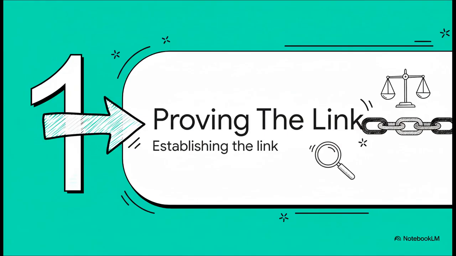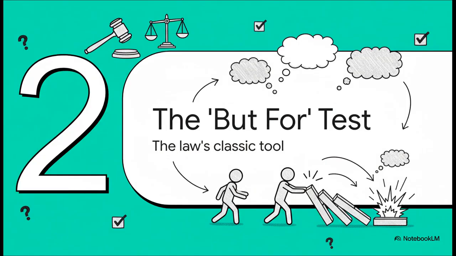Yeah, so in the legal world, you can't just walk in and say, come on, it's obvious. You have to actually establish what's called a causal link between the wrongful act and the damage that happened. And to do that, the courts have some very specific tools they use. Let's start with the classic one, the OG method. All right, so the main tool, the one that's been the go-to in common law for, like, ages, is something called the but-for test. Think of it as the traditional first line of attack for figuring out if one thing really caused another in a way the law cares about.